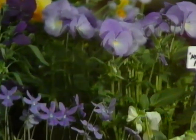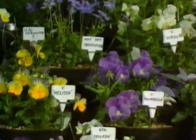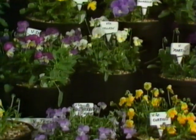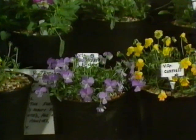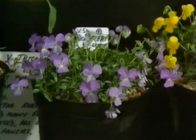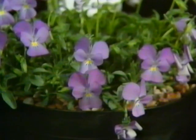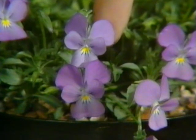Violas, violettas and pansies make up this lovely exhibit, and there's about 200 different species and hybrids, but what makes it so interesting is that all these lovely faces are going to look back at the public when they come through. But also interesting on this group are two lovely species just recently collected back from the wild, from Greece, and this lovely Dofflerii in the front is one of those.